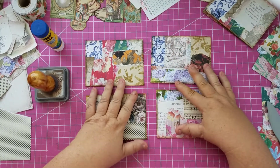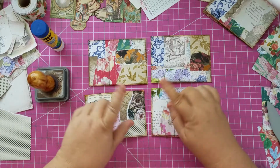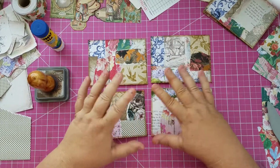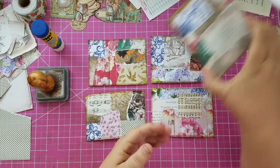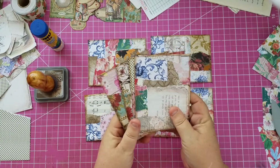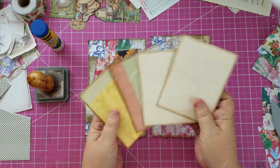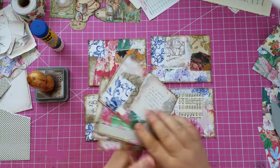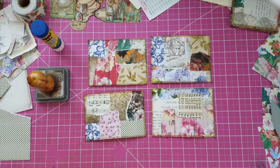So today I need to decorate the 8 journaling cards that we did in the video where we did the big collage page and cut them down. So I have them all here, all 8 of them. And I've sewn around them. I've put various journaling things on the back to cover up the book page. And I have inked all the edges. So I'm ready to just decorate them.